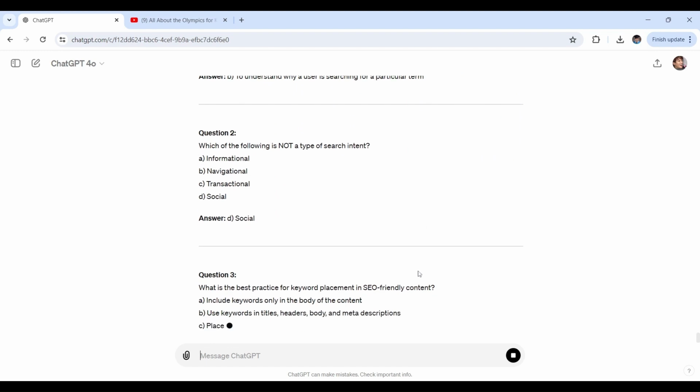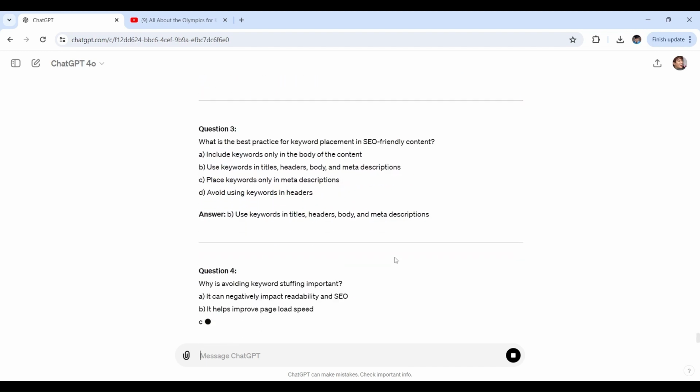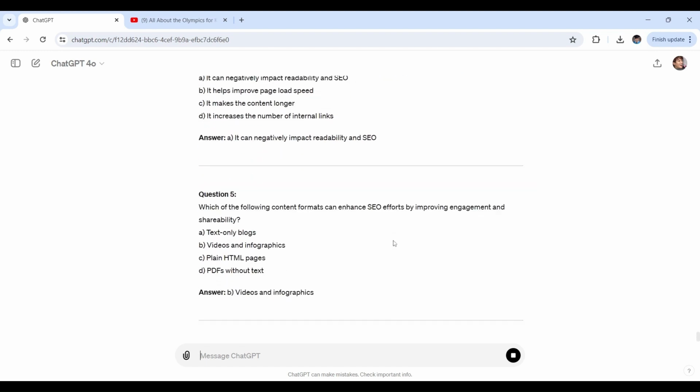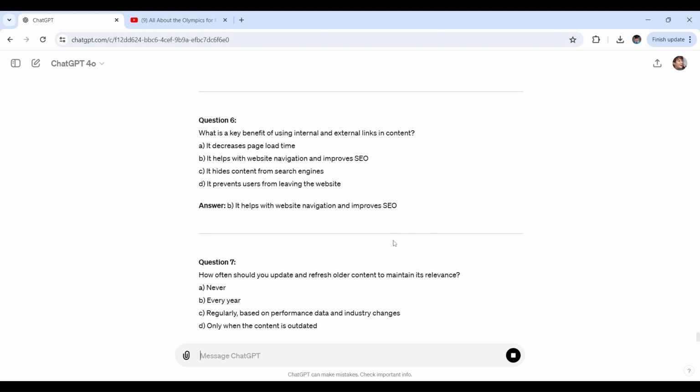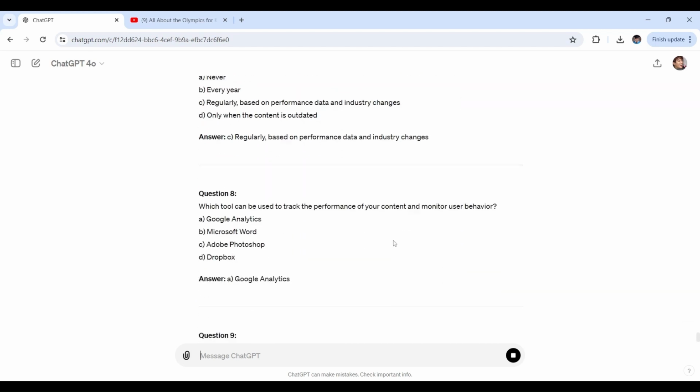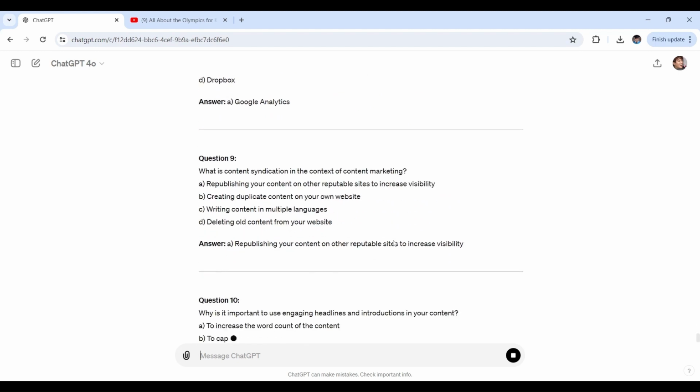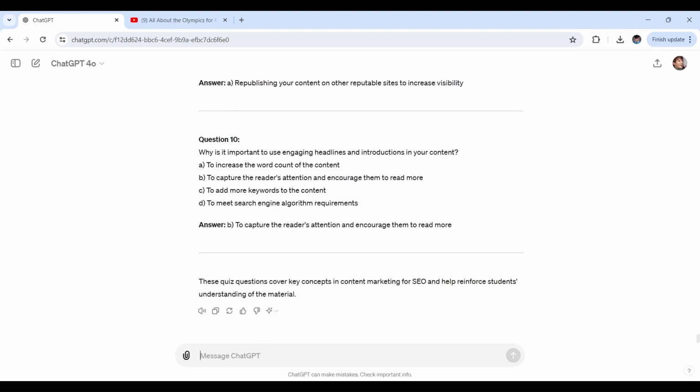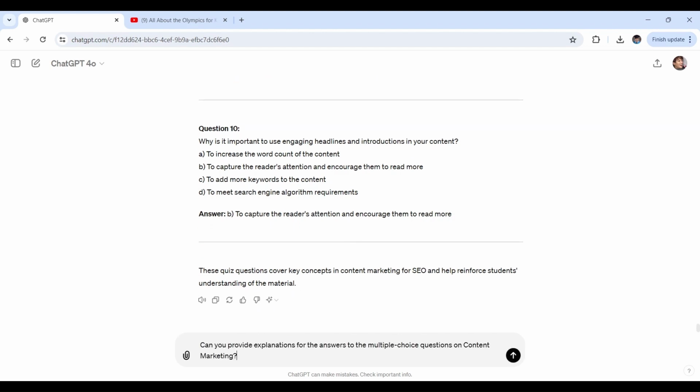So as you can see right here, ChatGPT has come up with some great questions. You can also ask ChatGPT to provide explanations for each answer choice to enhance understanding. So here's another prompt. Let's say, can you provide explanations for the answers to the multiple choice questions on content marketing?